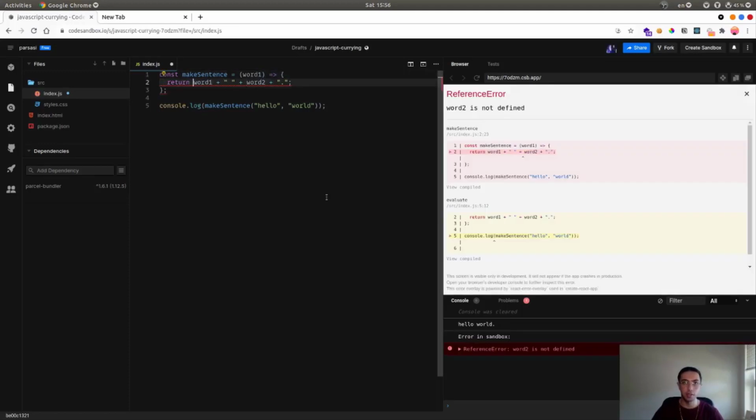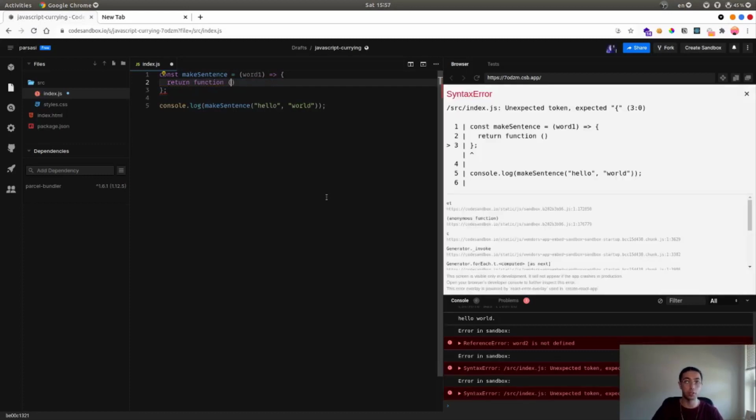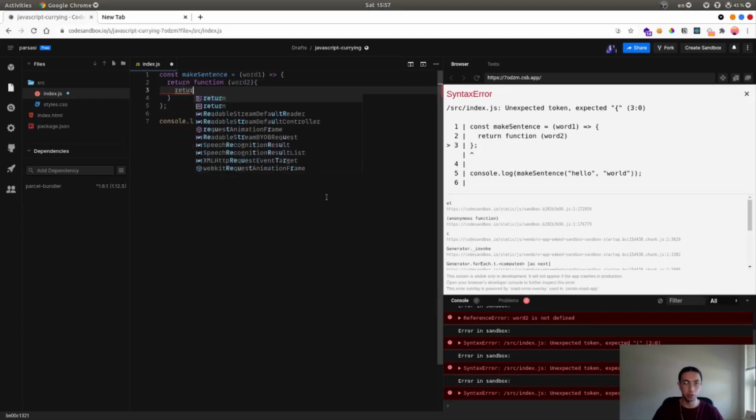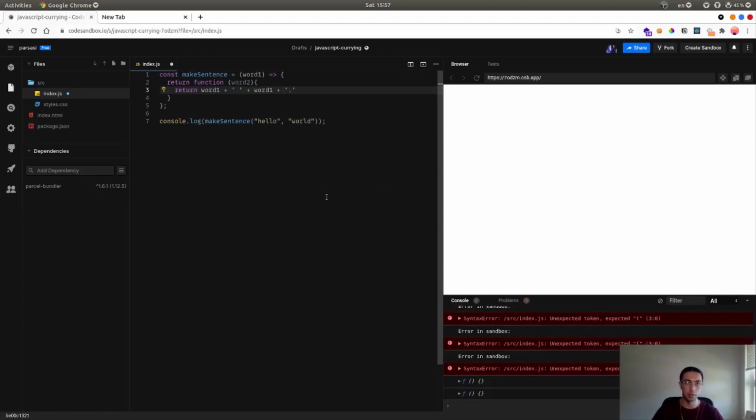What I'll do instead is I'll make my function return another function, and here I'll get word 2. And what I can do is the same thing. Return word 1 plus a space in between plus word 2 and end the sentence, right?